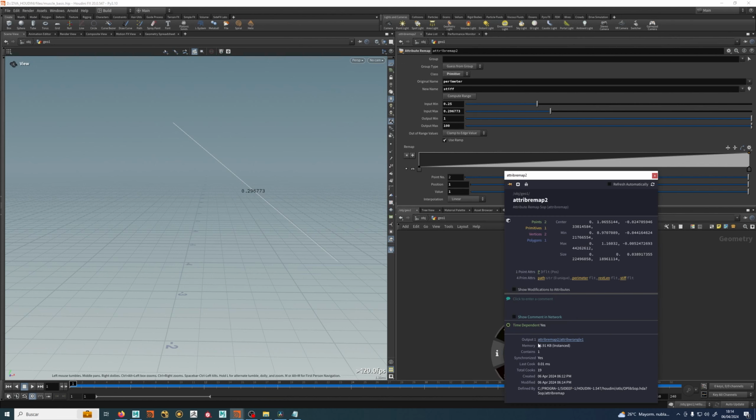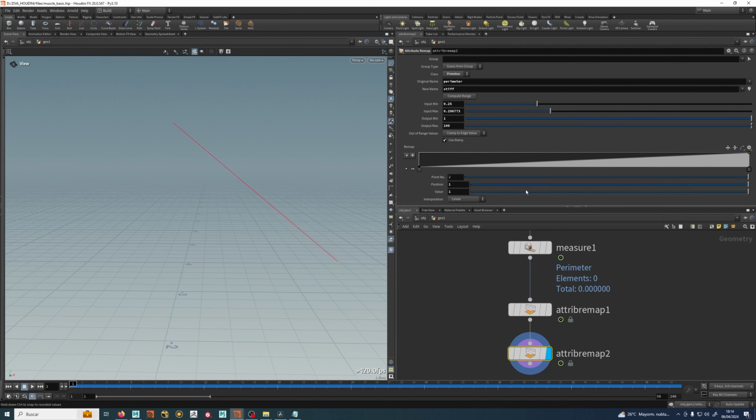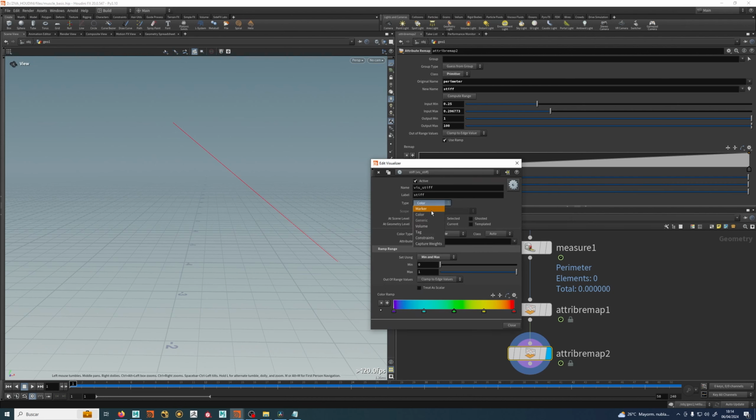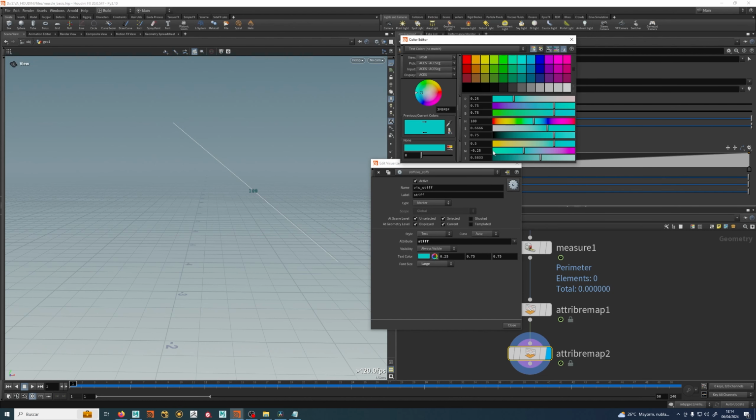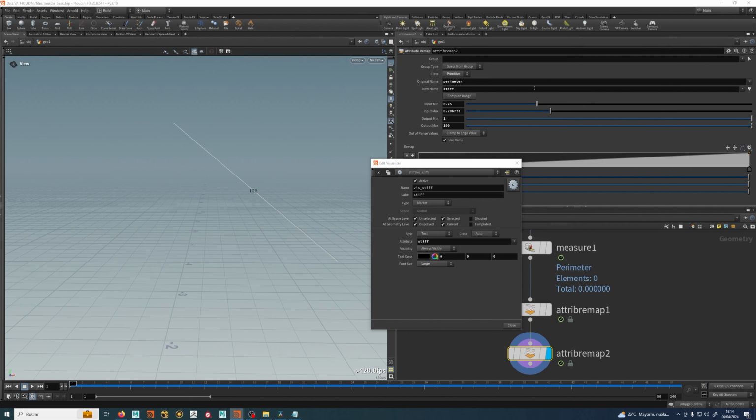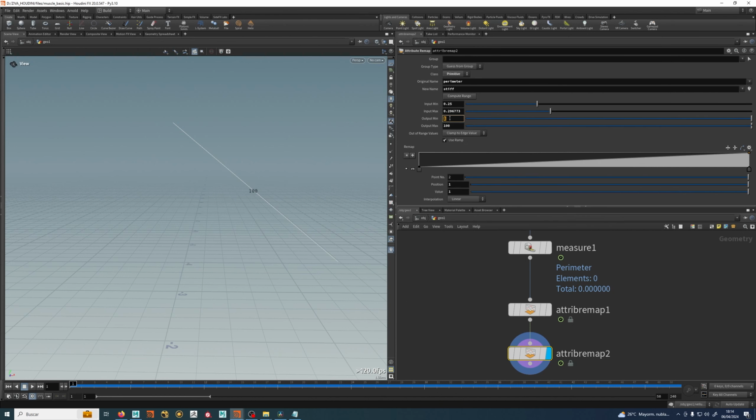Let's show this stiff attribute. As you can see right now, our stiff attribute is showing as a color, so we will come here and make it show as a marker, and again, large, maybe just like that. This is going the other way around, so it's like that.